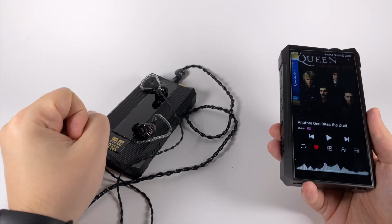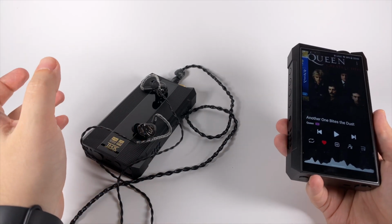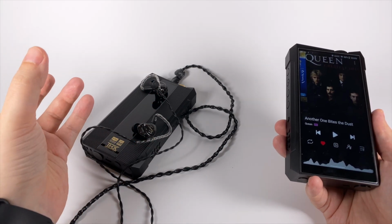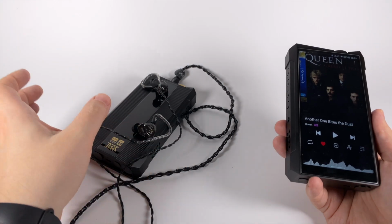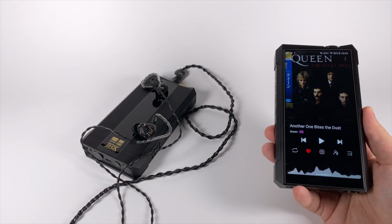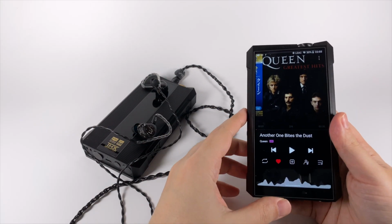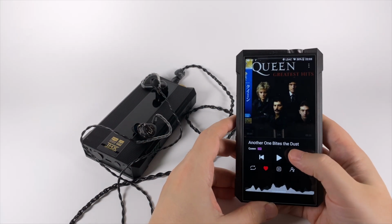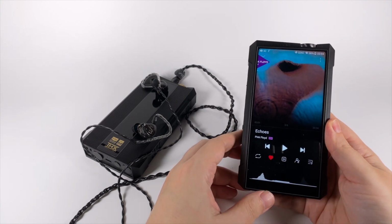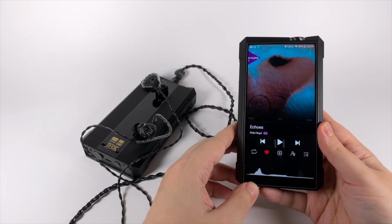or artificially boost dynamics. But at the same time, when a track has properly recorded emotions and dynamics, it will deliver them really great. It's a great experience; I can say that it's at a flagship player's level in terms of dynamics and control. And at the same time, it doesn't try to add weight or color the sound in some way, so keep that in mind.